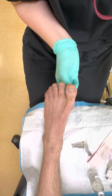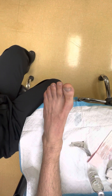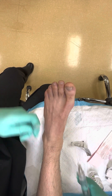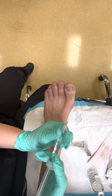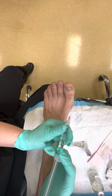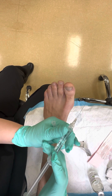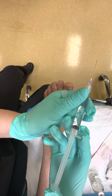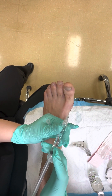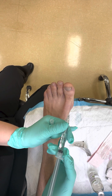I like to position myself with my back facing the patient and my hands on the patient's lower extremity, so I have control if they move. Notice how I hold the syringe — like Spider-Man — and I use my non-dominant left hand to hold the toe in place just in case the patient moves. Patient, are you ready? Yes — awesome.